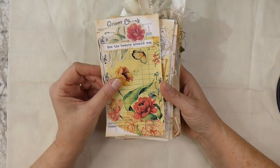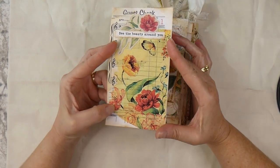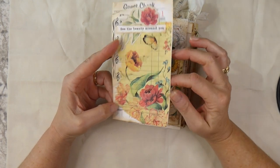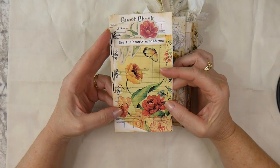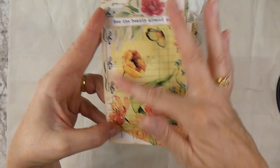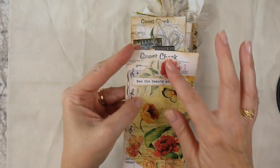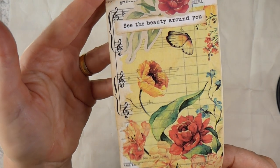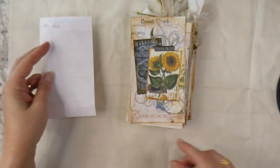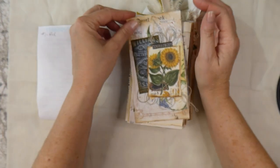Number one was the red prompt, and when I started, I think I picked up at like 3 and 4, so I had to then go back to the red, and this is red. I took a napkin, decoupaged it on here, and added a little phrase and a couple of die cuts, and some music paper behind as well. So that's number one. And I've just been writing on the back so that I know for future reference.